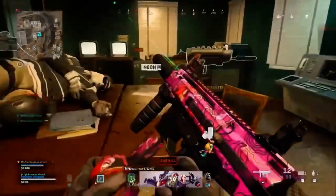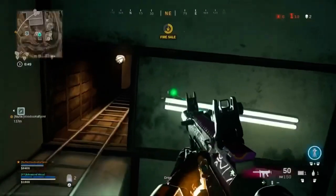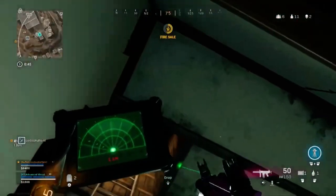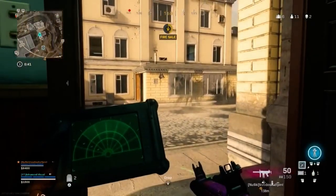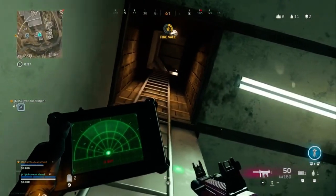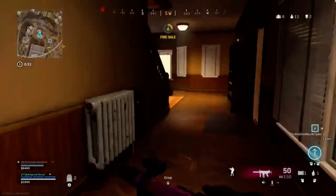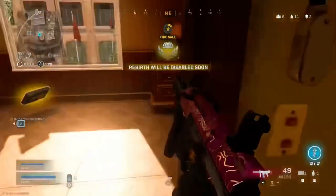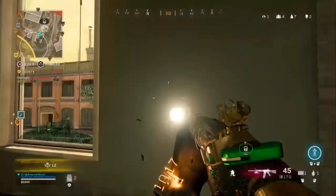Squad push me. Nine enemies are still active. Hunt them down. Yeah, they're on top. That's a very big risk. There's two of them. There could be one of them. Nah, they're on the top. So it's a huge risk if I go. I'm most likely gonna die. So it's not worth it.